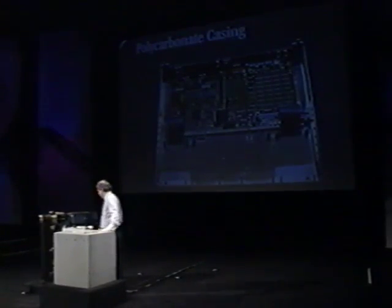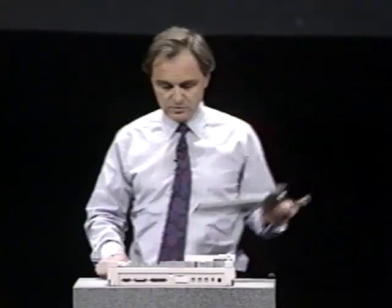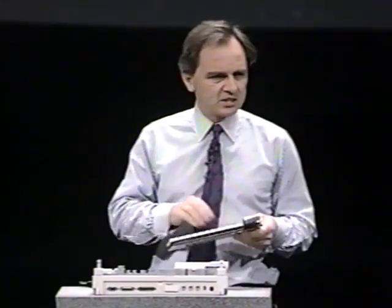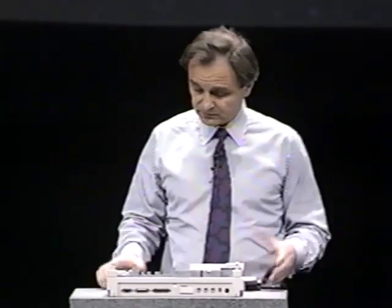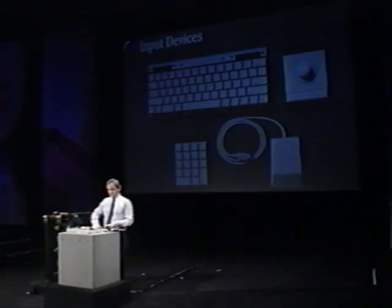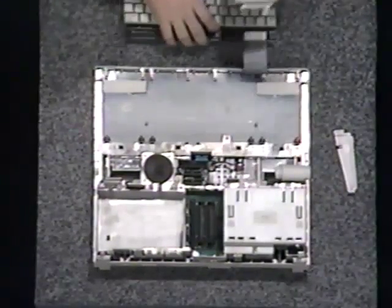There is one speaker — stereo sound is available, though we didn't put stereo speakers on the machine, sorry about that. I'll connect the speaker to the motherboard, and now take the bottom pan and put the subframe and logic board on it. Now we'll deal with input devices. What you have here is an integrated pointing device and a keyboard. On the keyboard, I like to say that we made no compromise — we took the same keys and mechanism that you have on the standard Apple extended Mac 2 keyboard family. We have here a trackball which replaces the mouse. Since we wanted to take care of all our customers, this pointing device can go on the left side as well as the right side — so if you are left-handed, here's one for you.